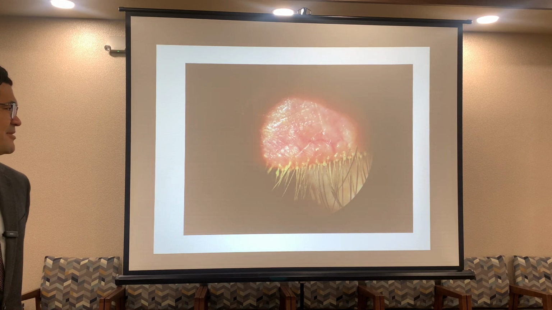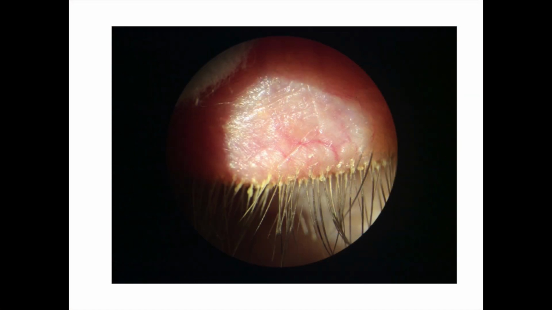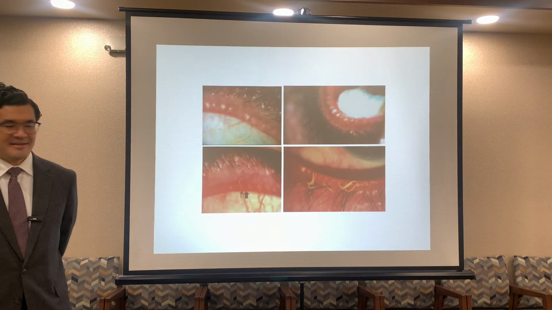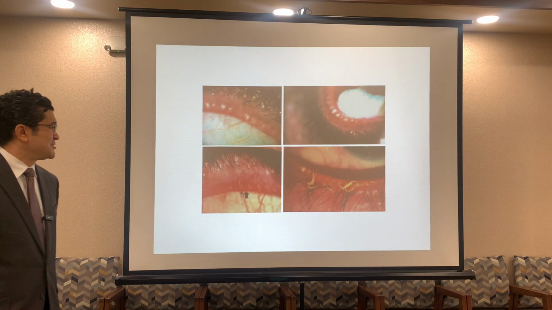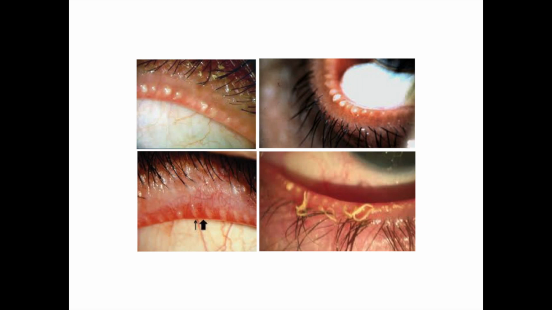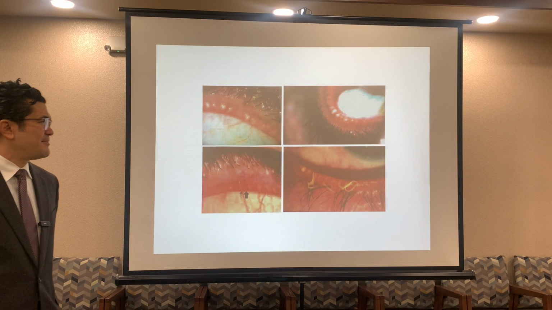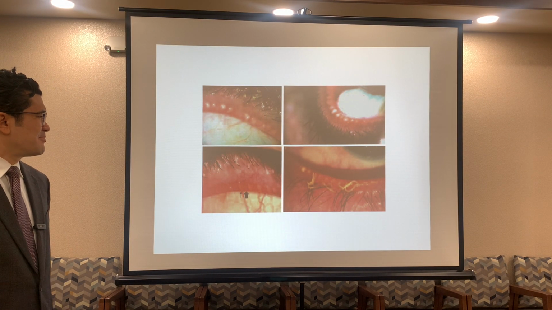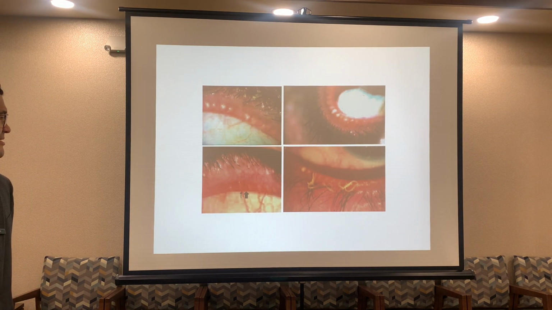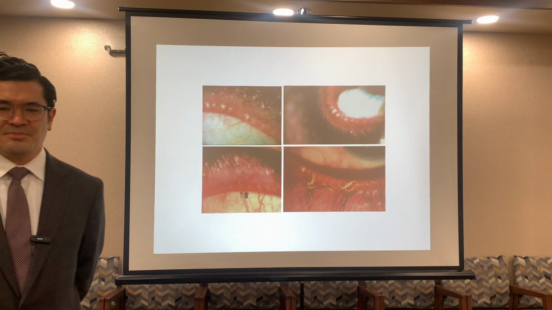So on a slit lamp, if you look really carefully, you'll see this buildup of keratin or collarettes where the eyelash exits the eyelid margin. And here's some more examples of it. When you look at the margin, you'll see the meibomian glands here spaced about a millimeter apart. And you compress it, all this thick meibum oil will be released. That's pretty classic blepharitis there.